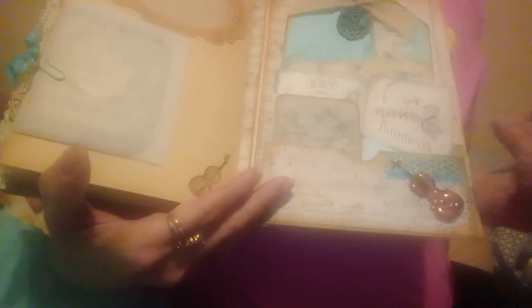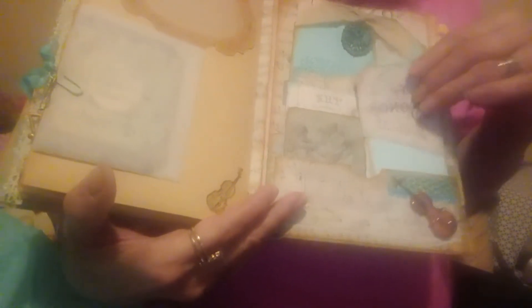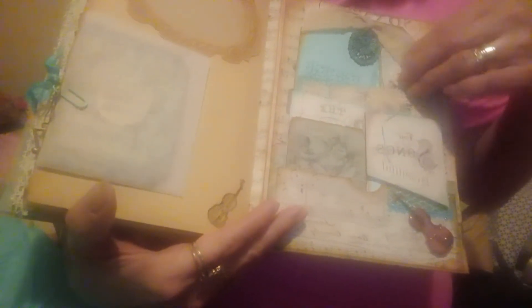I'm not going to take the tags out because she had showed this on her channel. But when you open it, this is what you see — it's a pocket and she has tags in here. And this here, a beautiful big tag, has a real pretty piece of jewelry here. It's gorgeous. It's got it tied with a beautiful ribbon.